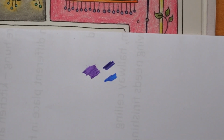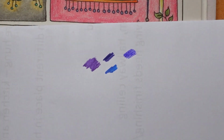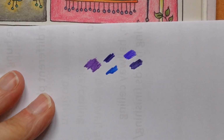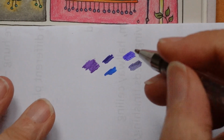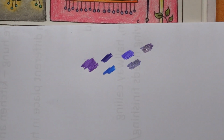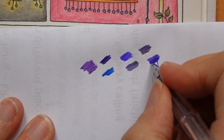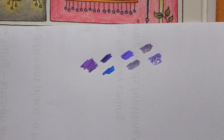I have got this one, a nice purple. One of these is metallic. I think that's a purple metallic. I can't really tell. This one is a purple glitter pen, and this is a slightly lighter. No, it's got a slightly lighter packaging, but that one, I'm going to go for that one.